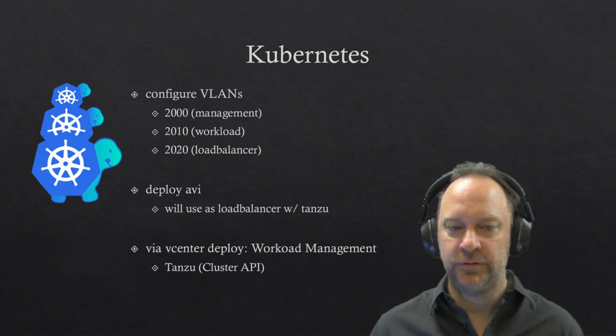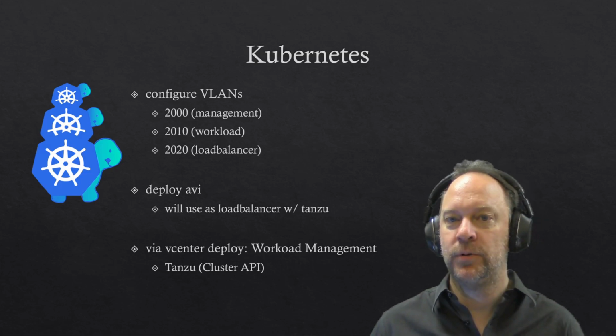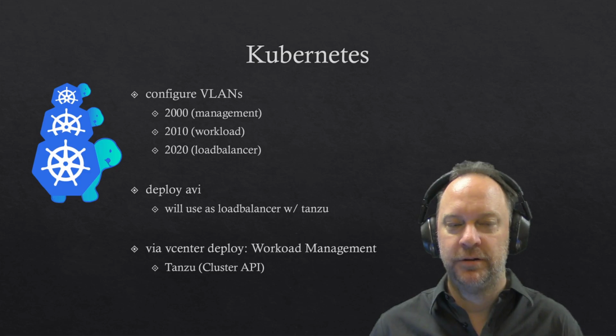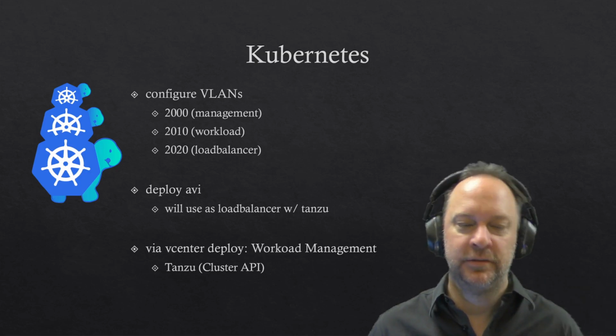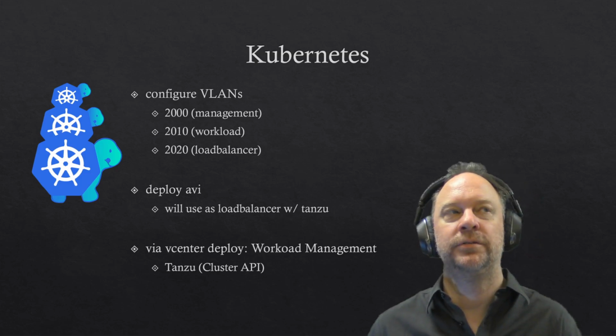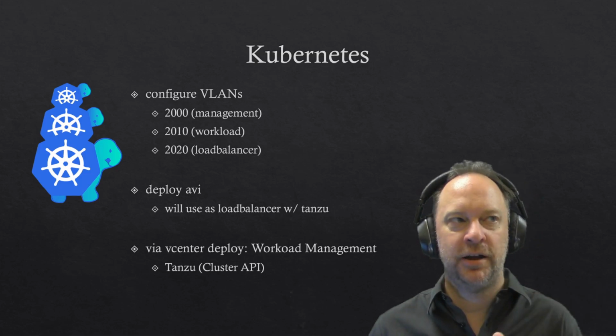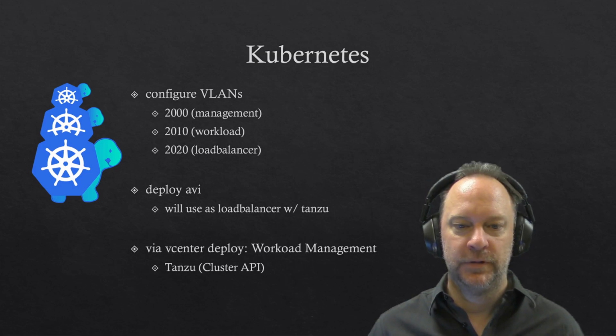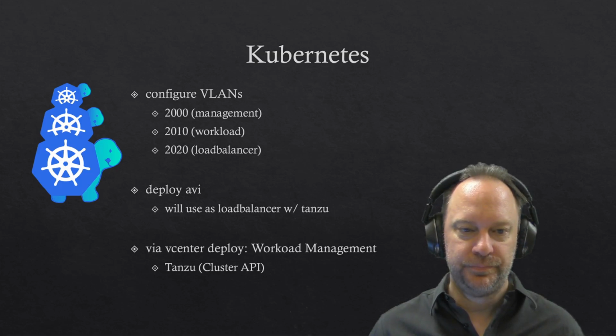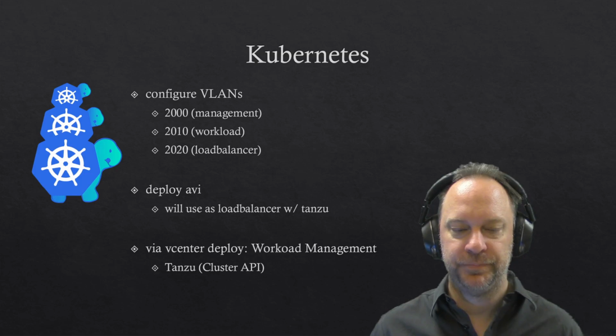Tanzu also wants you to deploy AVI, which is another VMware product, right? So if you're not using VMware, you don't install Avi, you don't need it. It's specific to Tanzu. Tanzu also has an HA proxy solution. I tried it. Don't do it. If you're using Tanzu, just go ahead and use Avi. And that's what we're going to do. But of course, you can use whatever virtualization solution you're using.